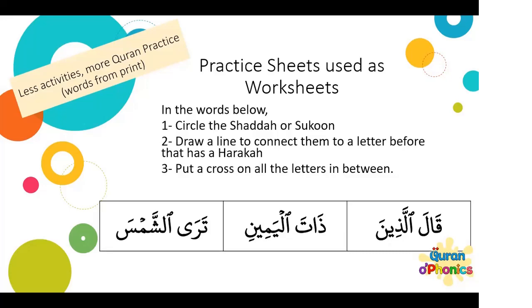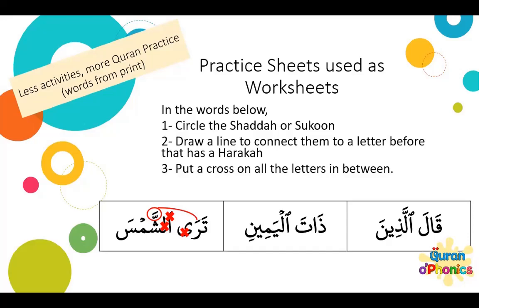So again, the rules for joining with shadda or sukoon. These are some words. And they all have the sleeping hamza in them as well. So we ask the child, look at the last word, which is again sheen. Sheen has a shadda on it. Now it has to look back and find an alphabet which has a haraka. So it finds one at the back, and then it ignores everything in between. So if you see how many alphabets in between need to get ignored, this is quite complex for a child, quite complicated, quite difficult to master.